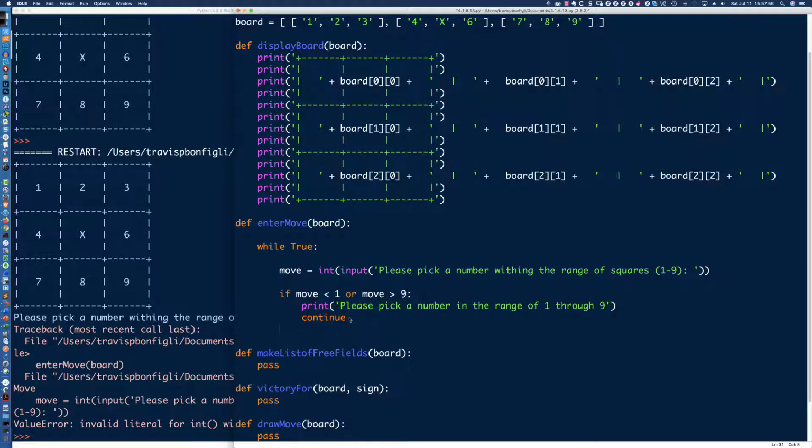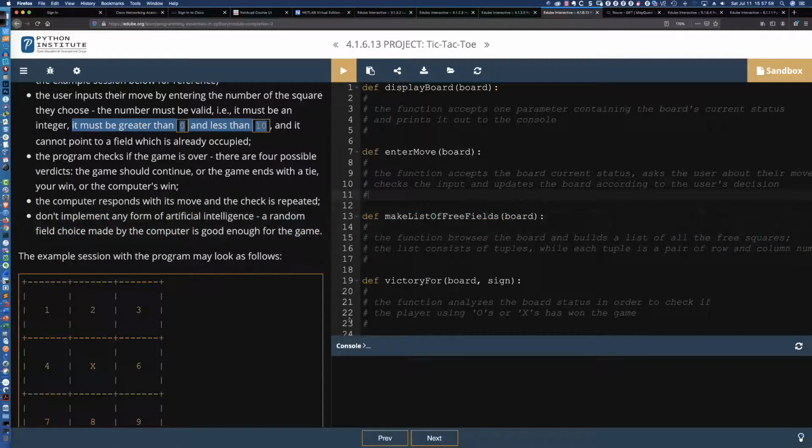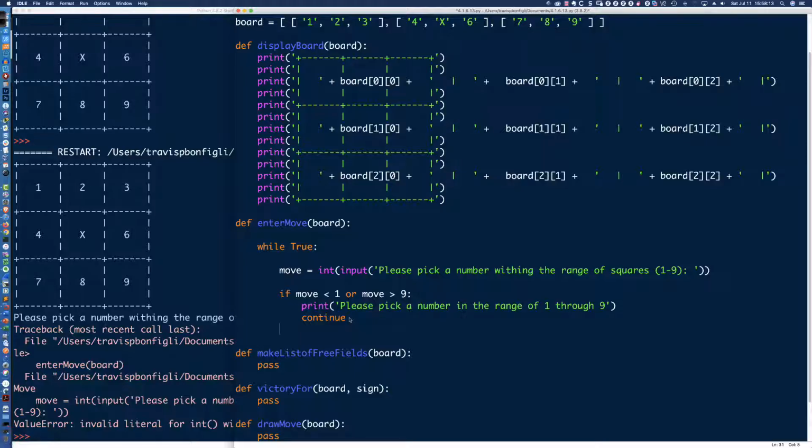All right, now, we've covered if less than 1, if greater than 9, and it cannot point to a field which is already occupied. Now, this one is probably the toughest of the things we've done so far.